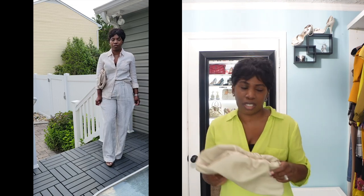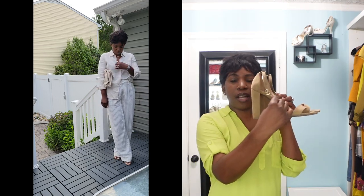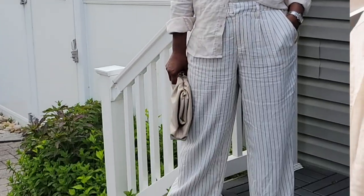For look number two, the occasion is brunch with the girls. Same outfit, but this time we unbuttoned two or three more buttons and have one side tucked in with the other side out. Jewelry stays the same — simple hoop earrings, necklace, and watch. For the handbag, we switched to the Bottega dupe bag in cream to downsize and add something a little more cute and girly. For shoes, I'm wearing open-toe thick-heel ankle sandals from Target.